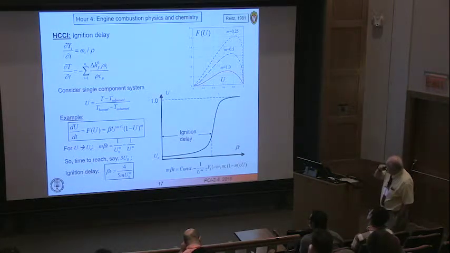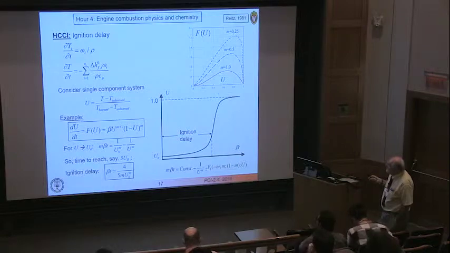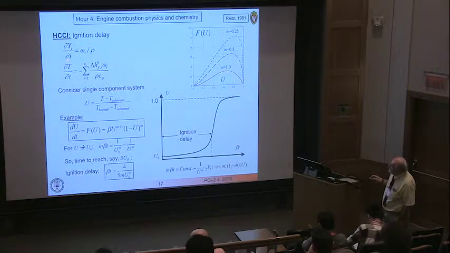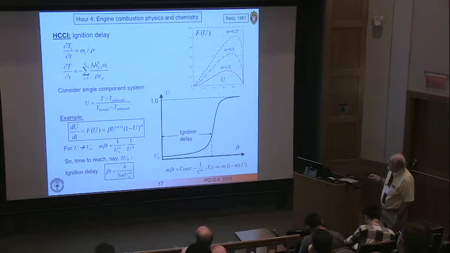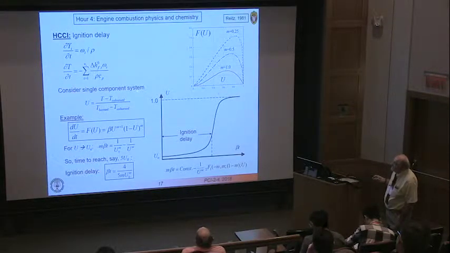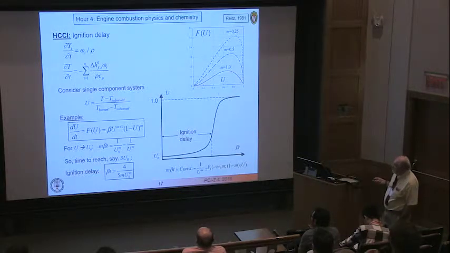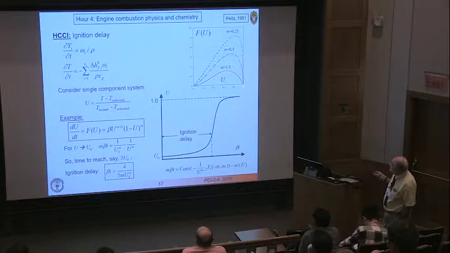Okay, so it's interesting to try to develop an understanding of equations like this and what determines the ignition for such a simple system. So here are our equations again: our mass fraction rate of change with time and the corresponding temperature change. It turns out that you can create a model equation with just the parameter u here, which tracks the temperature. When the temperature is equal to the unburnt temperature, this parameter u is 0. When the temperature is the burnt gas temperature, this parameter is equal to 1. So I can plot u going from 0 to 1 over here.